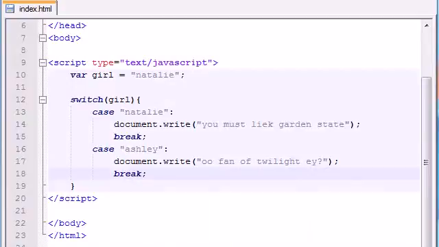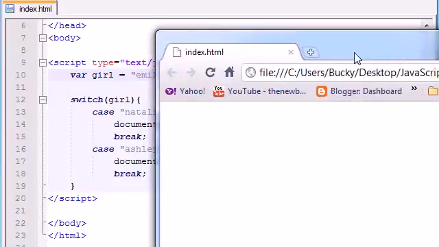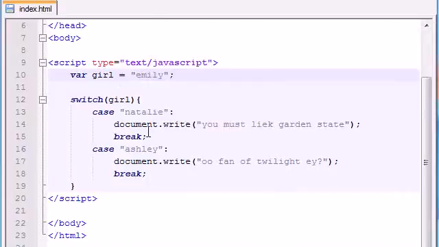All right, so as predicted, this program worked perfectly. But what if we have a name like Emily, and we go ahead and save this and run and see what happens? Well, nothing runs because we only had a choice for Natalie and Ashley. Well, there are a lot of names that people can enter that probably aren't going to be in this list, and probably names that are one of a kind no one ever heard of.